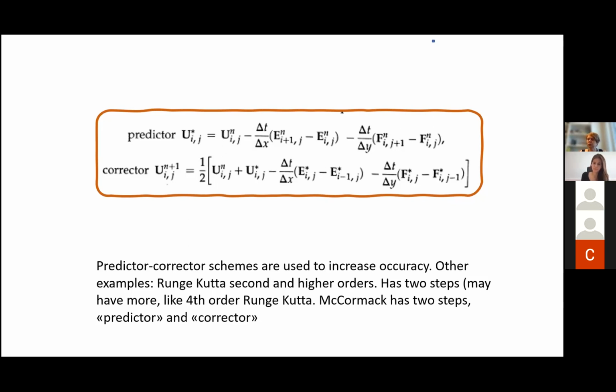But of course, there are many ways to do it. This is the simplest. And actually, such schemes are very susceptible. They have a very profound weakness. They are very sensitive to the choice of steps in x and y and time. A wrong choice of step size may lead to complete divergence of the solution. As noticed in a discussion in the previous hour before the break, this is the price we pay for simplicity. We're only computing one step based on the previous one, instead of solving equations like we do in implicit methods, when several time steps are dependent on each other. Here it is only one at a time. And this simplicity, of course, will lead to some trade-offs.